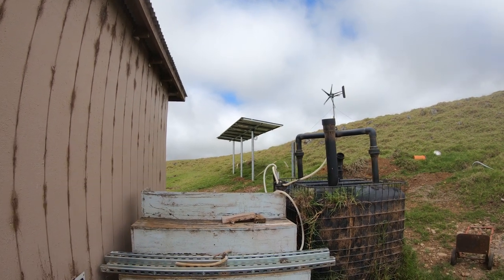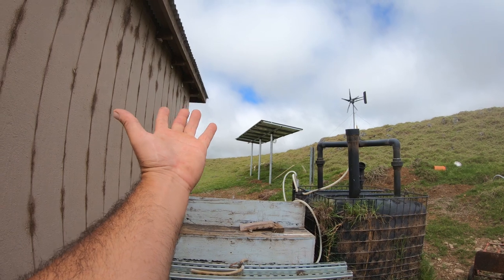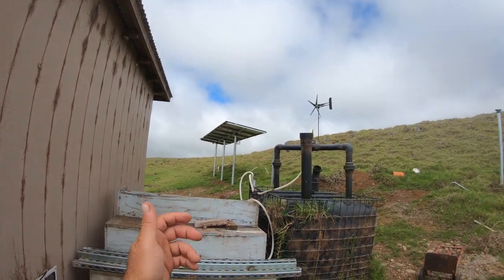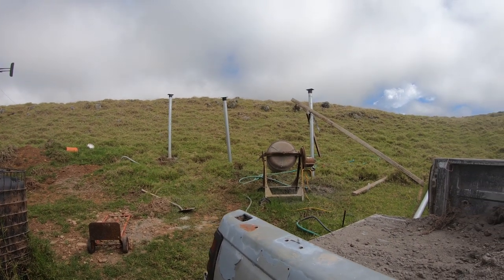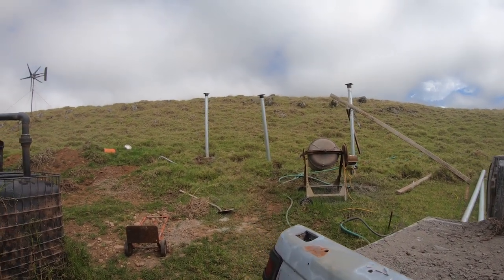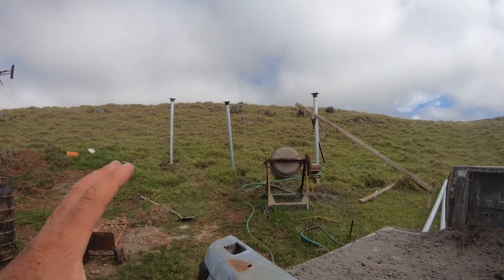Well, we have some cattle on this side, and we have some sheep on this side, and they just walk right underneath it because they don't even know anything, right? They don't know what's above them, really. But if it was lower to the ground, then I would have to worry about them damaging my panels. And, you know, solar panels are expensive, especially when you get higher end ones or higher wattage ones. So this is the best system for me.